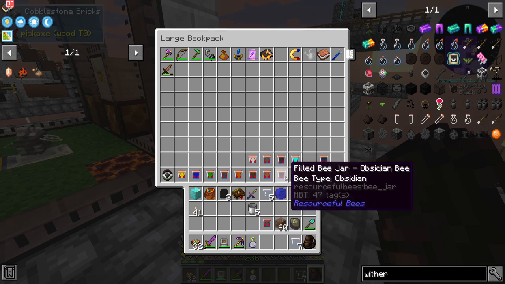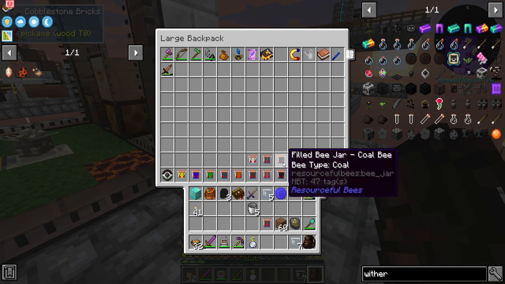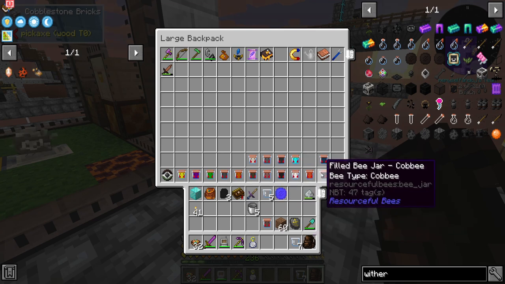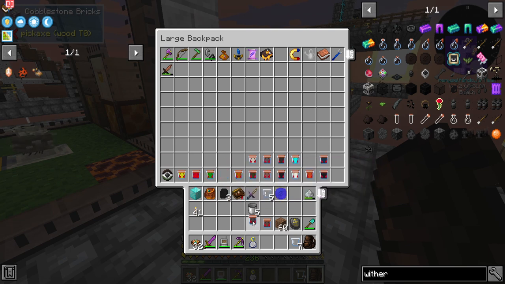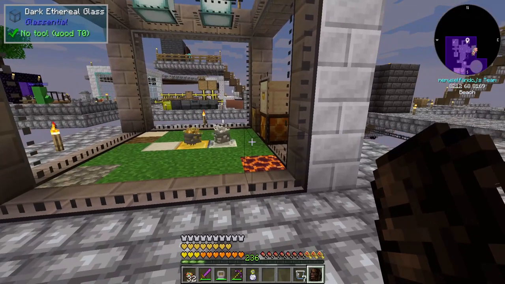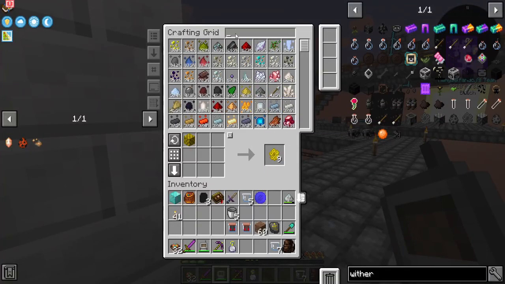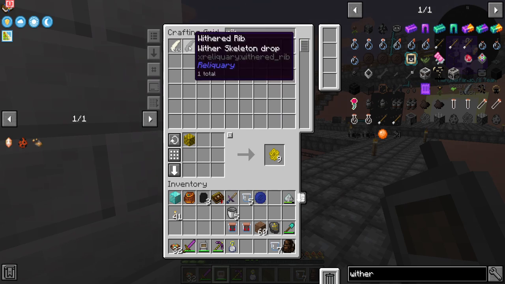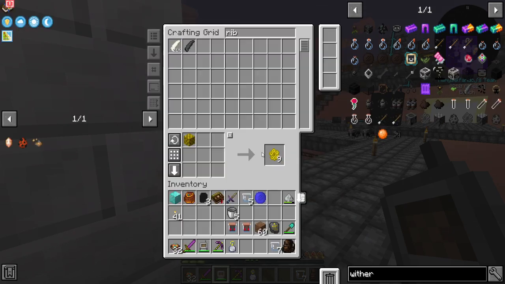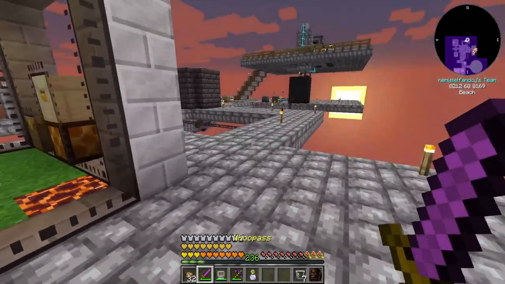We need our Withered Bee, which is obsidian, coal, Withered. Beautiful. There's one thing I don't have, and I'm going to have to go do some fighting some Withered. In order to do this, we need some Withered ribs. I've got one, and there is no recipe for this. So, off to the other I go.